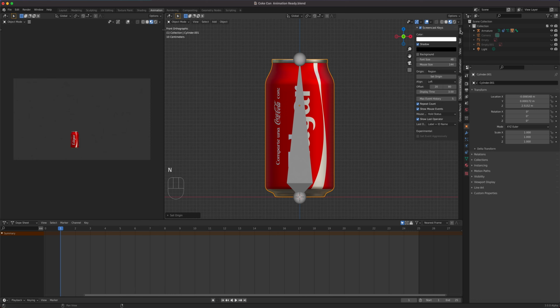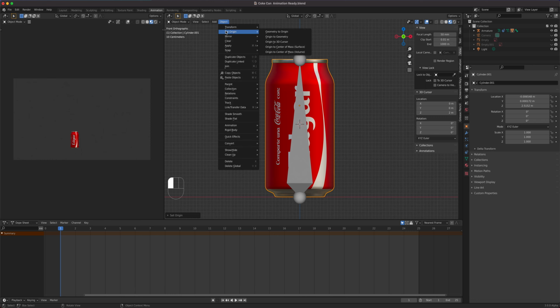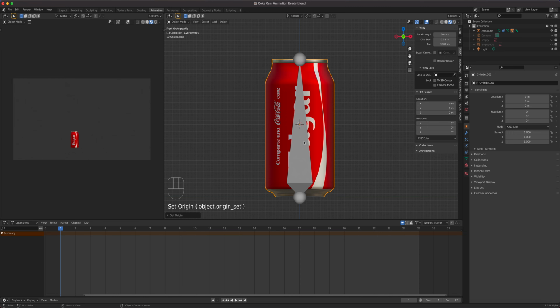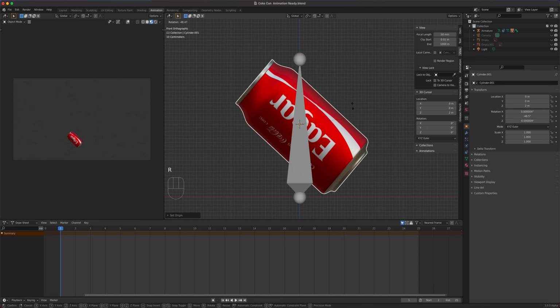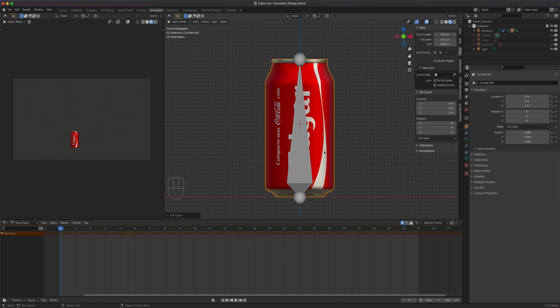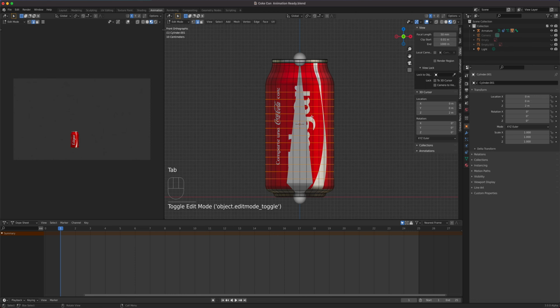So let's just go to our view, in our 3D cursor location. I'm going to move it up. Right there probably would work for us. I'm going to set it to 2. All right, and then with the can selected, I'm going to go Object, Set Origin, Origin to 3D Cursor, and now the point of rotation of the can will be right there. The can is also modified so that we already have the rings from the previous lesson, so this one will definitely bend. All right, so now let's rig the can.